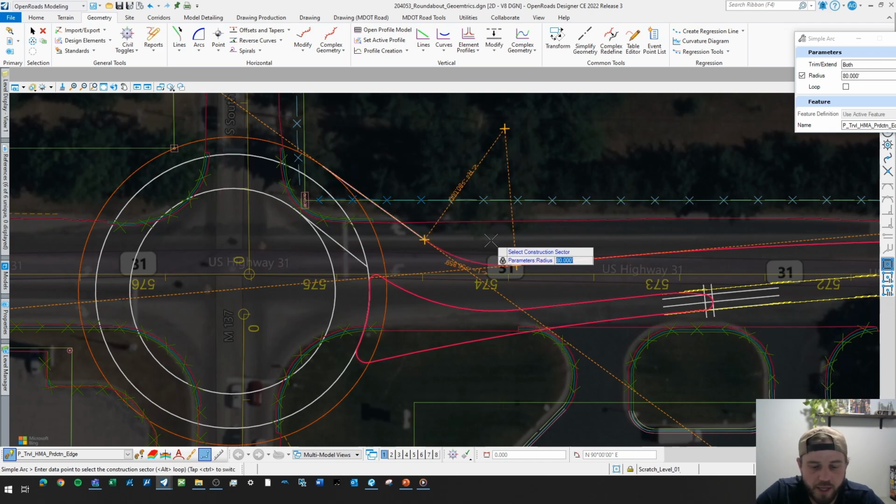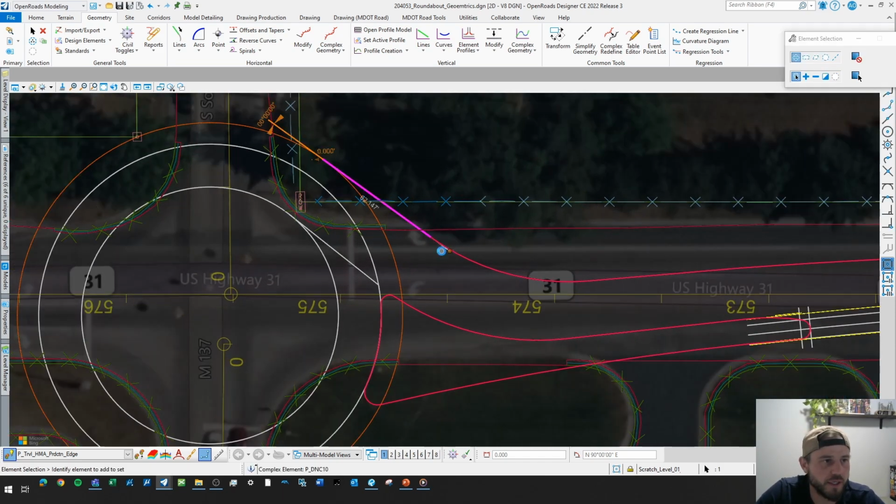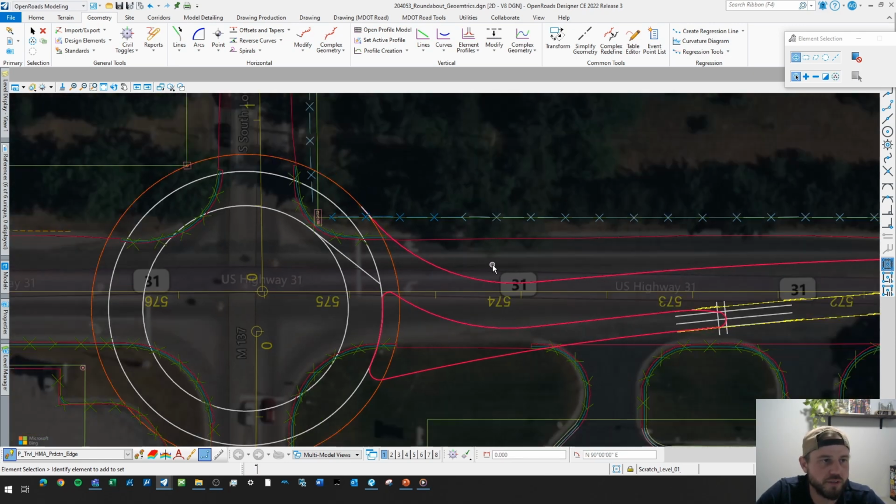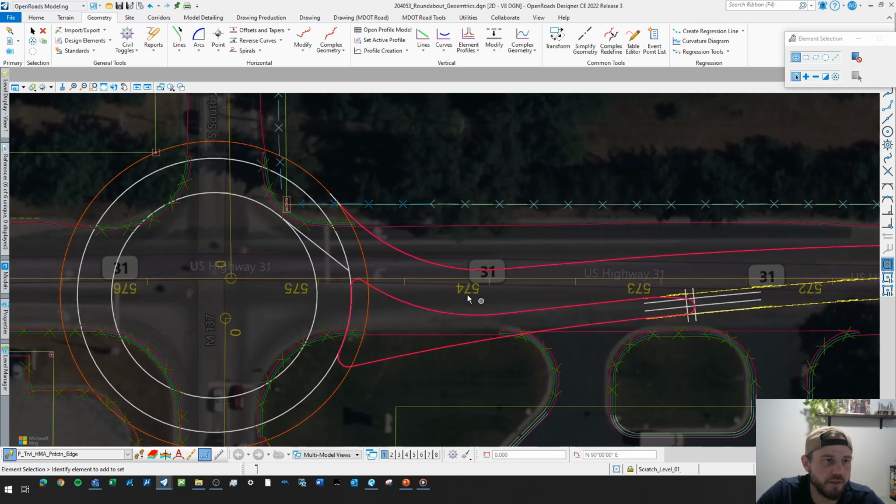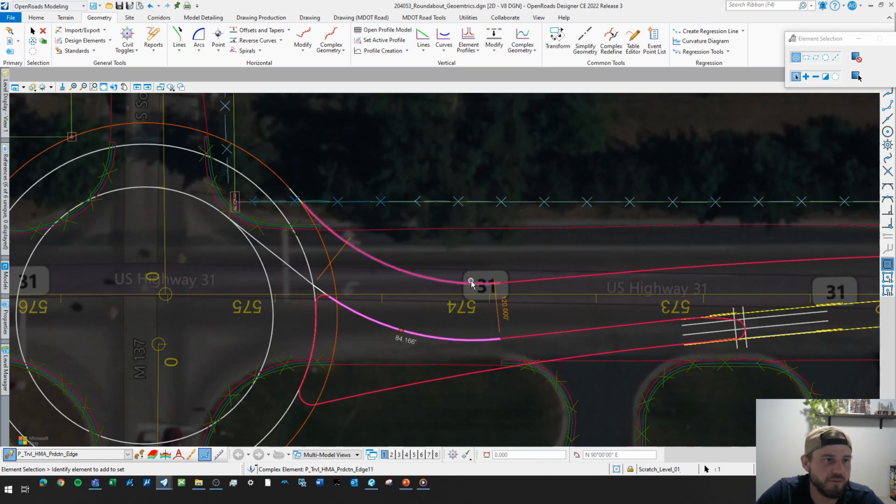They don't have to match. Maybe making this one 110 or whatever you want, trimming both to start, and then you have to adjust this line. This is where you get the question of what your entry width is, because these radii are typically never actually the same.